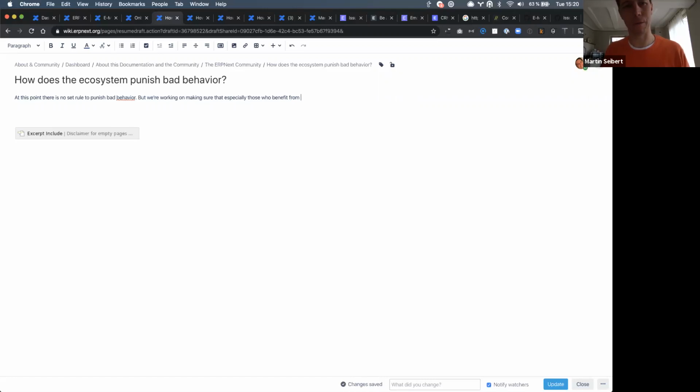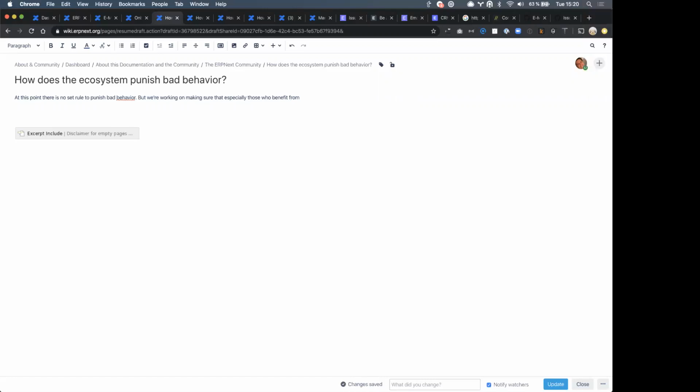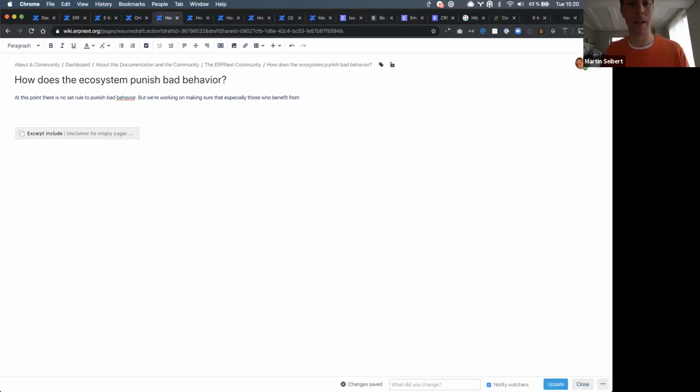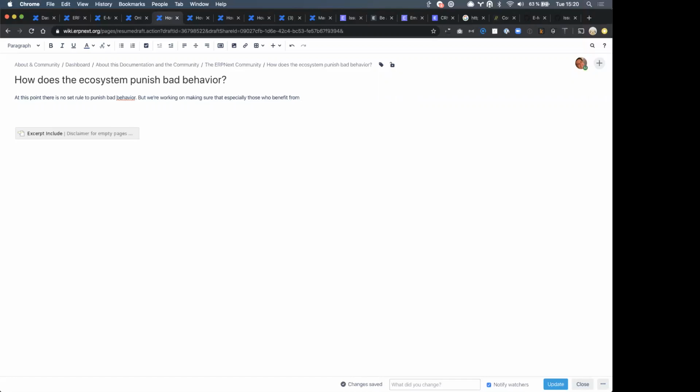So if somebody does something outright, that's already spam, right? Yeah. If somebody spams, we do disable their logins. But I think at the beginning of this article we should define what is bad behavior.